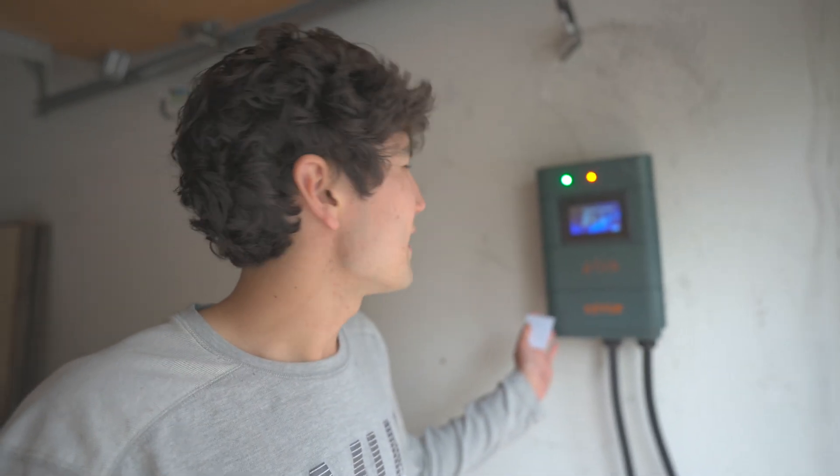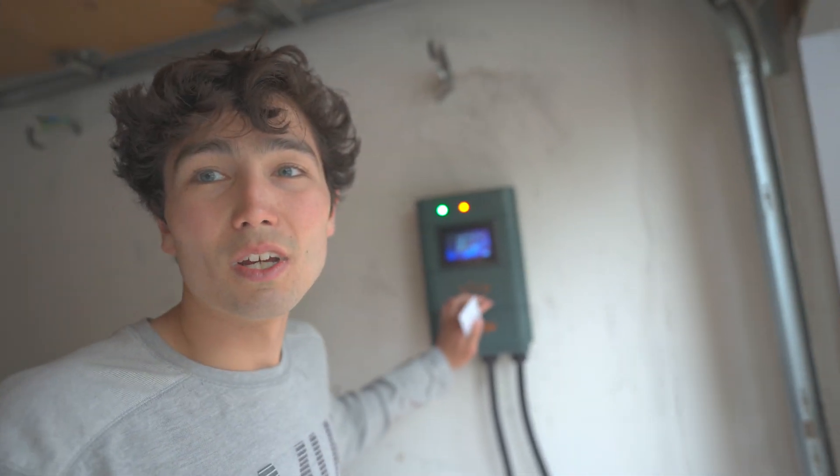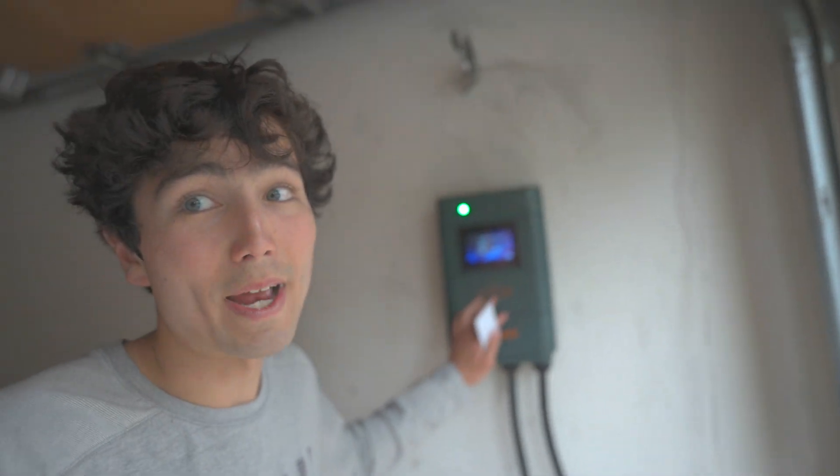Please do not cheap out on your EVSE. This Vivor unit is around $390 to $400 on Amazon — honestly a modest price. Some units, like the ChargePoint Home Flex — a very nice premium option — are around $750. Combined with running wiring for your home, it's a high cost, but you really don't want to monkey around with high-voltage electrical equipment. My boss Kyle at Aspect Reviews had a few issues with his home charging due to poor work by electricians. Get it done right by a professional, and get a good wall box.